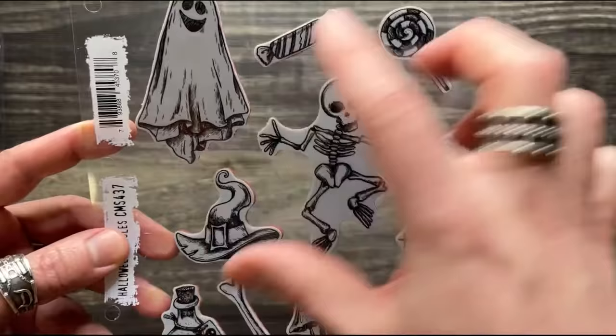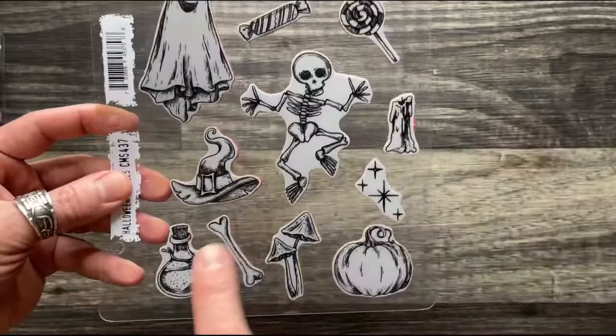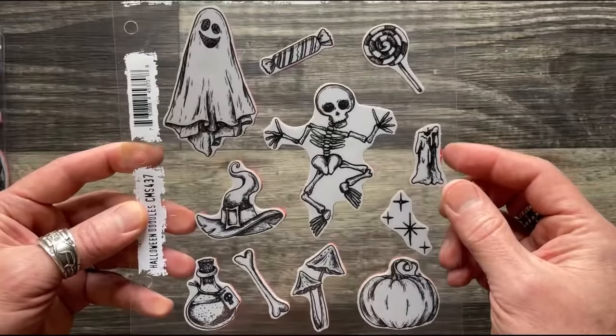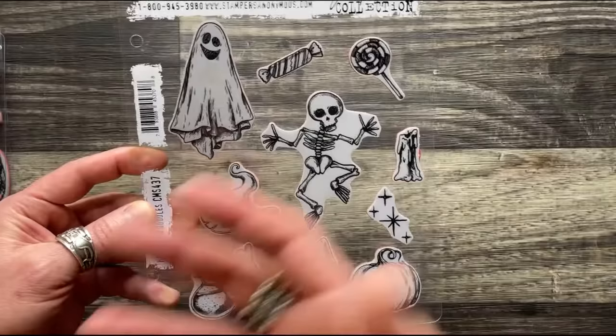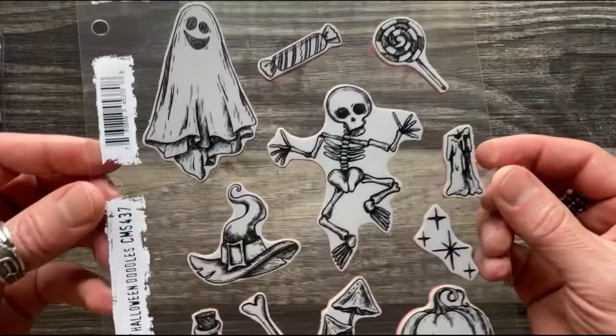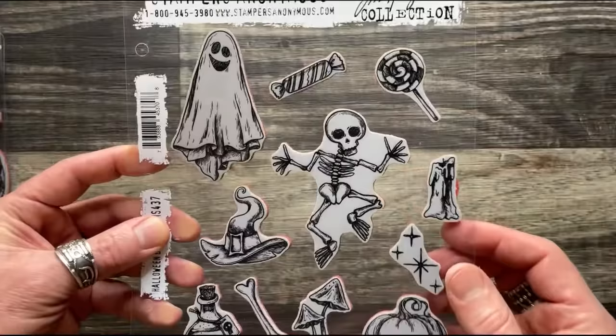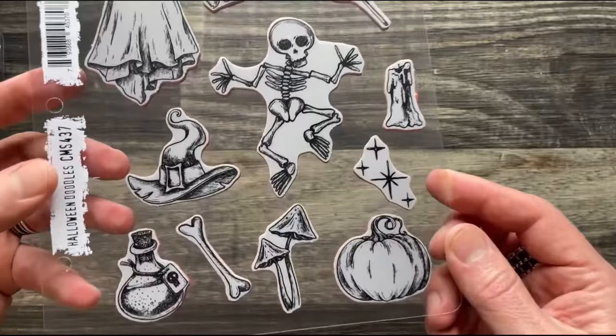You'll see a lot of different elements from the sneak peeks. People thought there would be new snarky cats — there are no new snarky cats — but these elements are scaled for the existing snarky cats in the line, so you can make them look new. It's always great to take an older image and give it a whole new character by adding new elements. I keep scale in mind when designing.